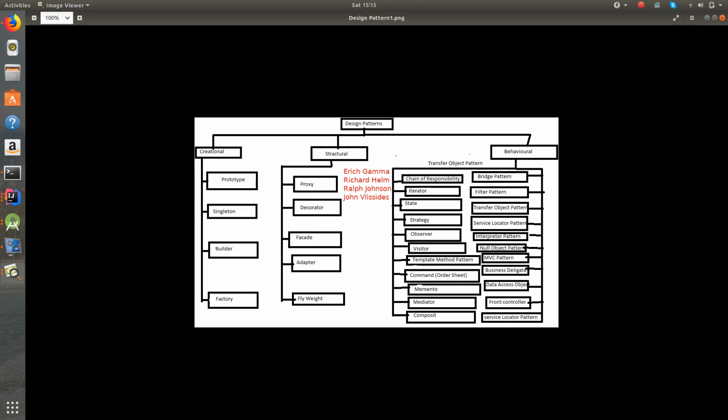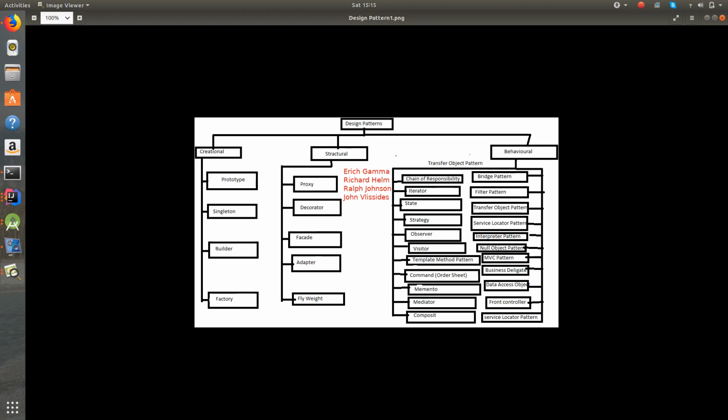So let's start. Creational design pattern, structural design pattern, and behavioral. In creational, we handle how our object can be created. In structural, what would be the design of our object.